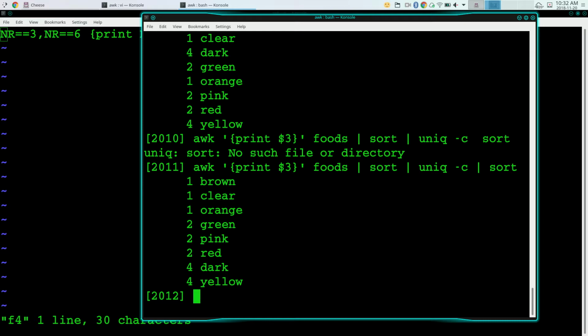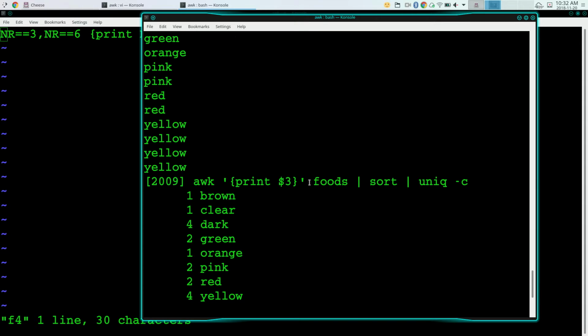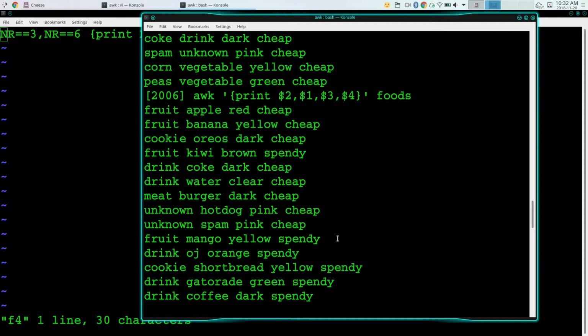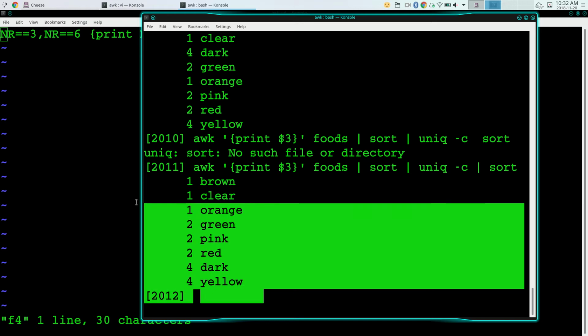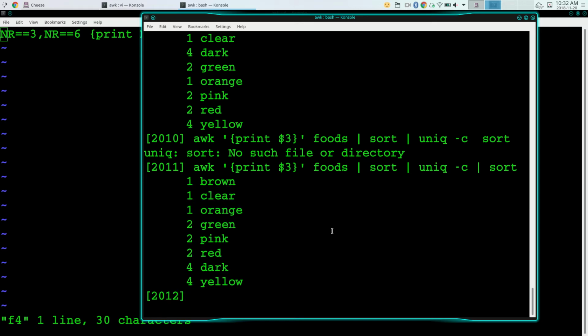How often do you have to do this? Surprisingly, I have to do this fairly often in my life. I don't know if that's a problem. But I'm constantly taking data in this kind of form and needing to crunch it down into some other form. And awk and sed and uniq and sort and sometimes word count and lots of pipes let you do just a phenomenal number of things. It's one of those things that if you don't need it, it's kind of like, well, okay, I guess that's cool. But if you need it, then it's really, really useful.